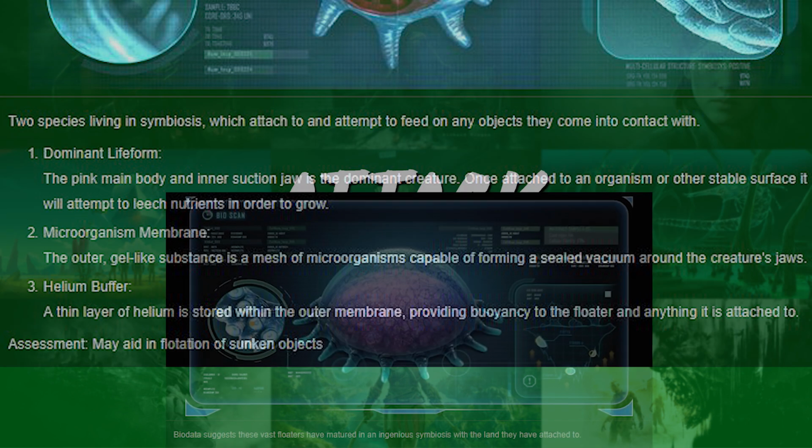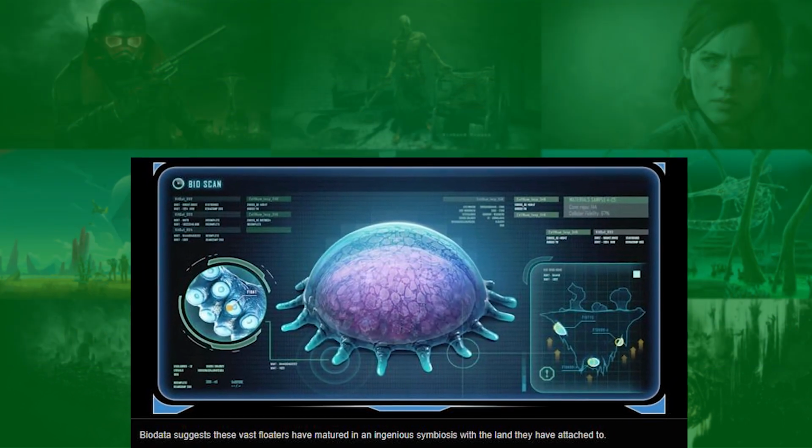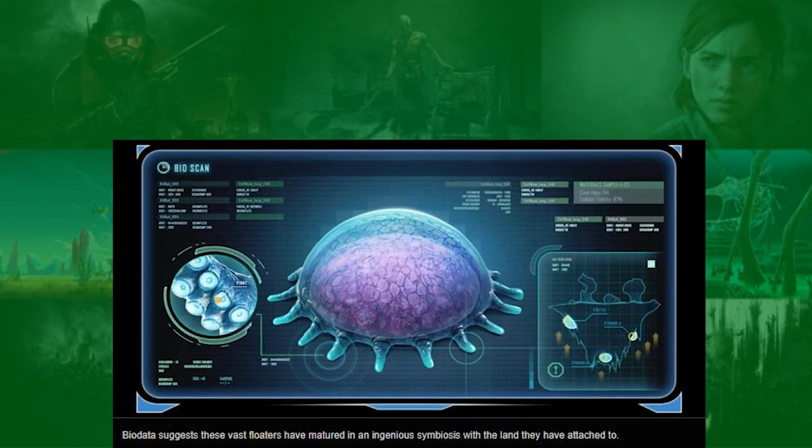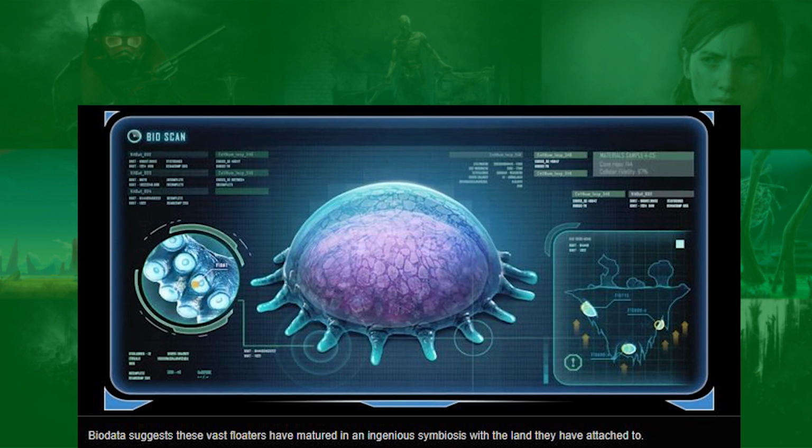There is a little more information that this data log entry didn't go over that I wanted to add, and that is that the floater is usually found attached to rocks, which make them buoyant within the water.